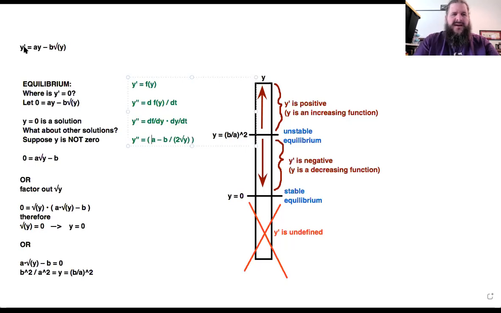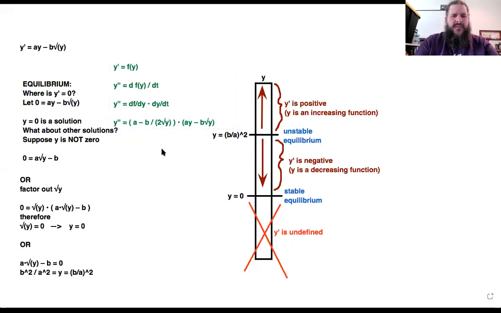But we already know dy/dt equals ay minus b root y, the f of y we had earlier. So this is the derivative of f with respect to y times dy/dt, which is the same as just f of y. Because the whole point of f of y is that the original differential equation was dy/dt equals f of y. So if we want to find any inflection points, any points where y double prime is 0, we just need to check where this is 0.